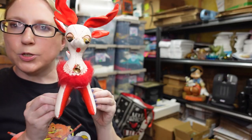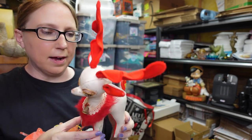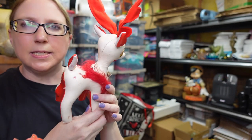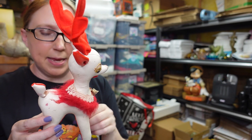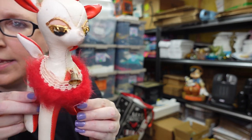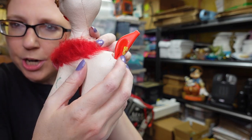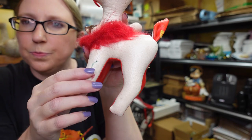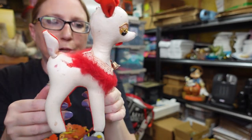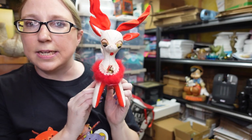This little deer plush came from the same yard sale where I got the girly candles, so in the $12 box. I think they called these Dream Pets. It doesn't have a tag anymore but it's made of a pleather material. She's got these really sassy eyelashes and a bell. She has some issues — I tried cleaning it up the best I could but didn't want to ruin the leather parts. I listed her on auction with a starting price of $12.99, and she does have a bid.